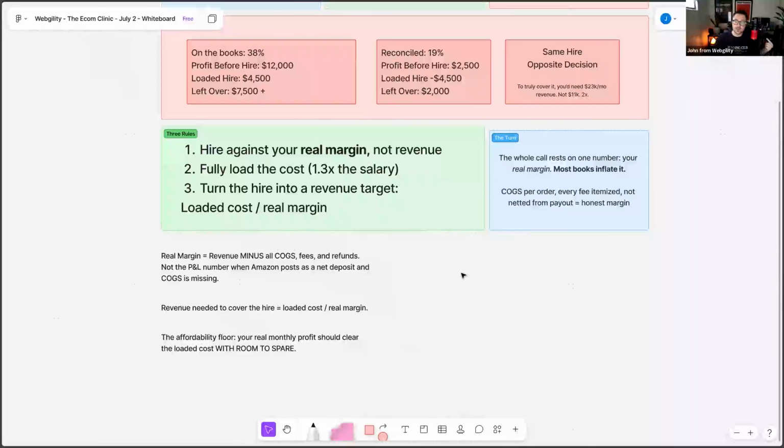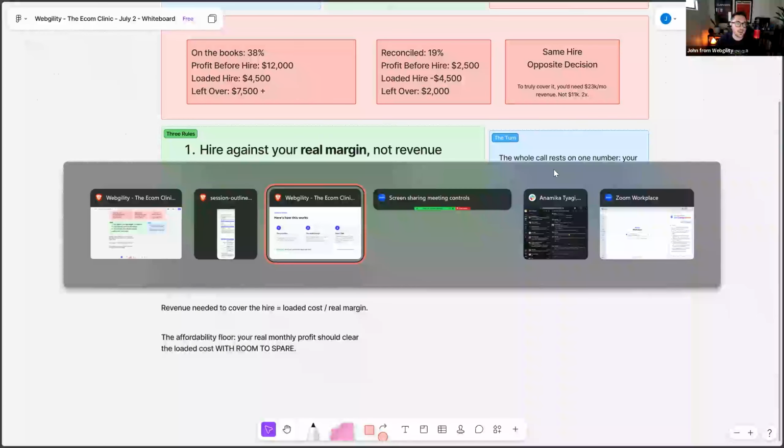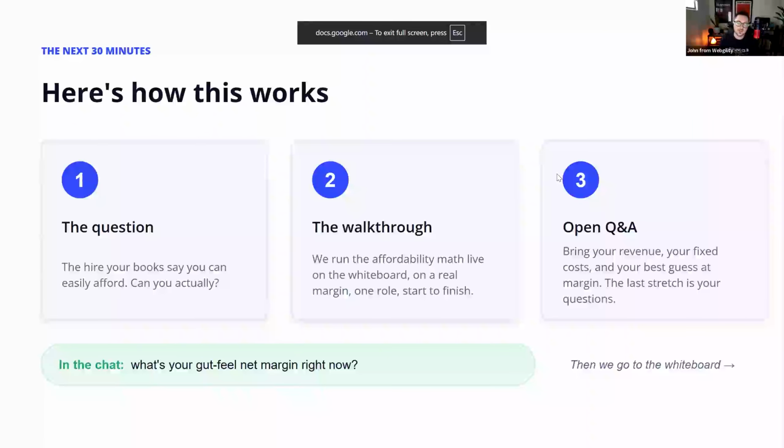But again, if you have a plan, and you are confident in your numbers and your plan at the end of the day, then feel free to make that decision. This isn't to tell you not to do that. But let's head back over to the slide deck and we can end it here with a Q&A.